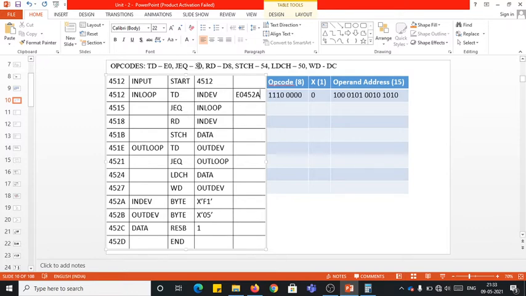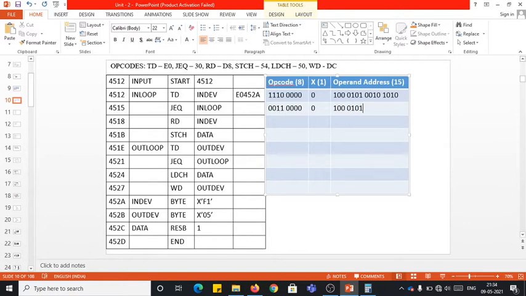What is the opcode of JEQ? It is 30. So 0011 and 0. 30, again it's not using any X register in the operand field, followed by in loop. What is the address of in loop? You can find out here. It is 4512. But how to write 4? It is 100. It is not 0100. It is just a 100 and 5 0101, 1001 and 0010 is 2. So based on this, what is the object code you got? It is 304512. Right.